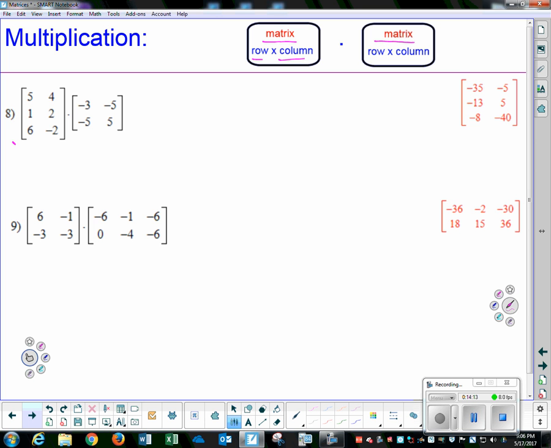All right, so what do you think this would be named? Is it a 2x3 or a 3x2 matrix? You're right, it's a 3x2 because we do rows times columns. 3 rows, 2 columns. This other one is a square matrix. I like those because I can't go wrong. We get a 2x2. Now, when assessing whether you can multiply 2 matrices, you're going to check the inside numbers. These inside numbers must match.